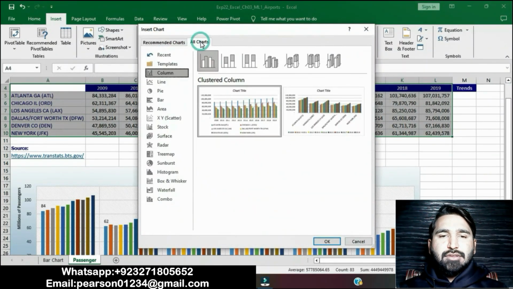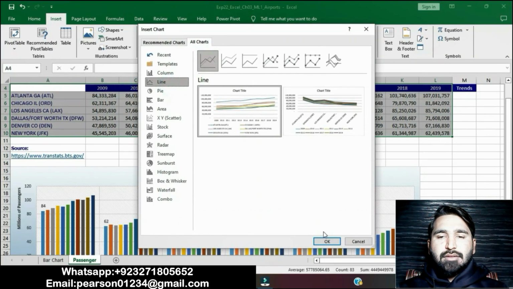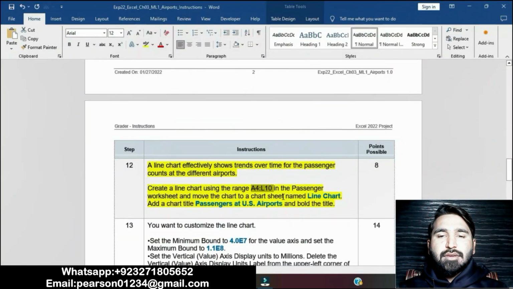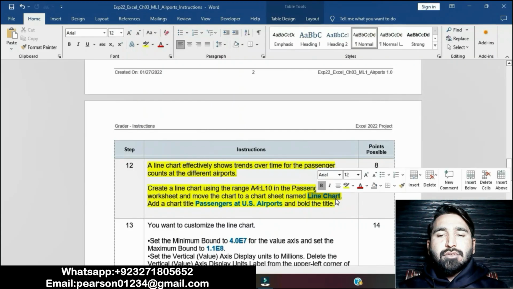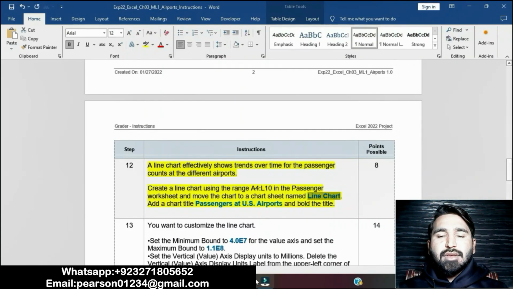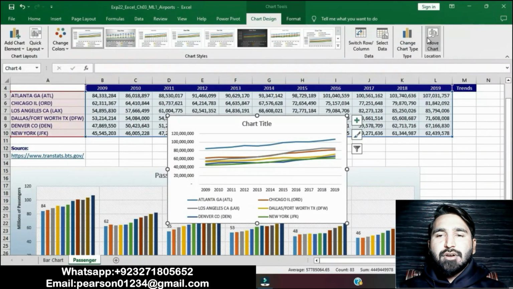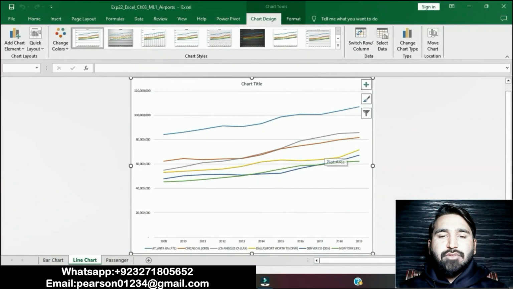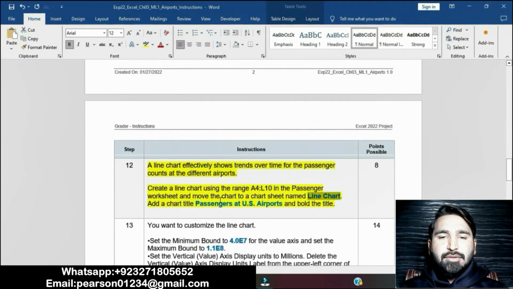Then press OK. The chart will be inserted. Copy this name, line chart, click Move Chart, then click on New Sheet and change the name of the sheet to line chart. Then press OK. The chart will be moved to the new sheet.